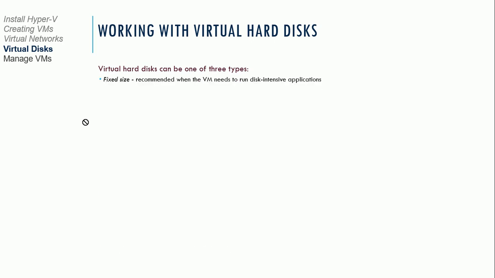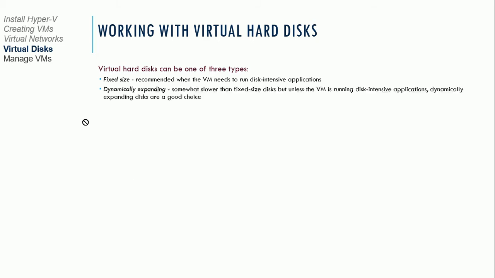Hyper-V. So with virtual hard disks, you can have three types. You can have a fixed size, you can have dynamic expanding, or differencing. So a fixed size is when you create your VM, it's going to ask you how large you want your disk. And if you say you want a 20 gig virtual disk, it will create a 20 gig file that has your file system for your virtual disk. The thing is, if you're only ever going to use maybe 5 of those gigs, then it's not very efficient because you're using a lot more space because you're just storing a bunch of nothing in that file.